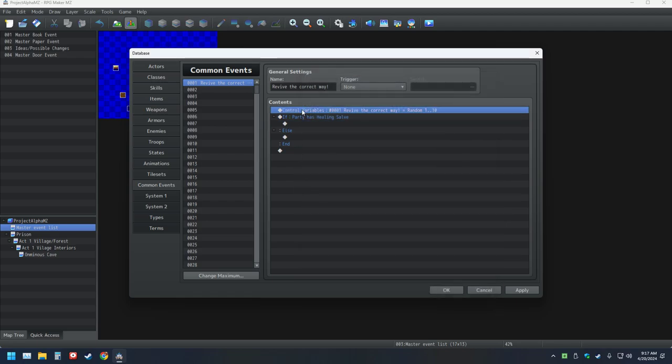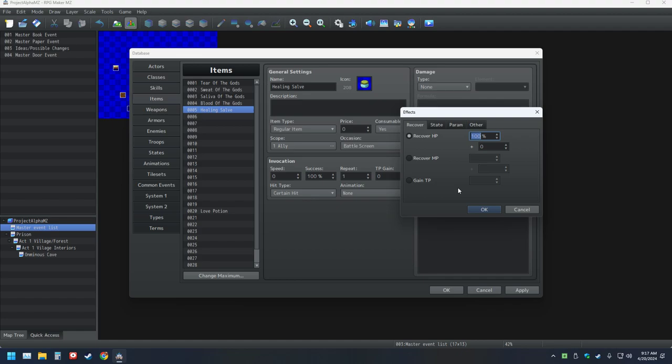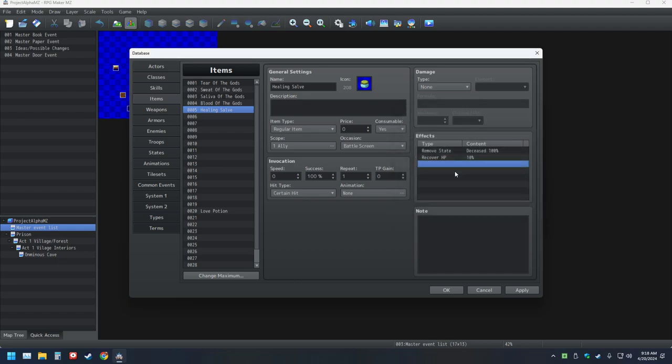There's no way to... yeah. It won't let me do it the way I want it. It's another biscuit. Not that I'm seeing it anyway. Oh, whatever. Who cares? I'm recover HP. I'll just do 10% then. Whatever. Who cares? It is what it is. No big deal. None of those options in there would work, unfortunately.